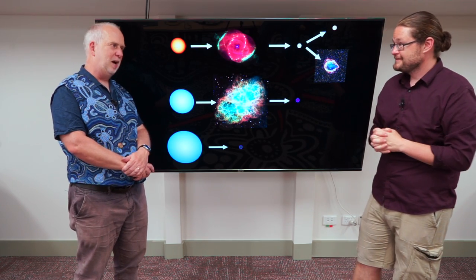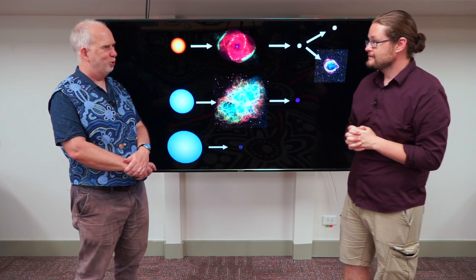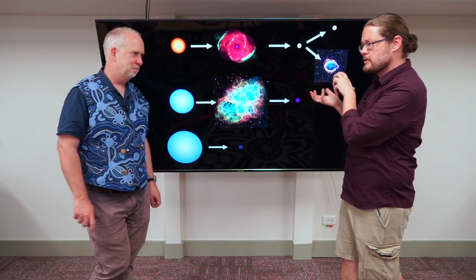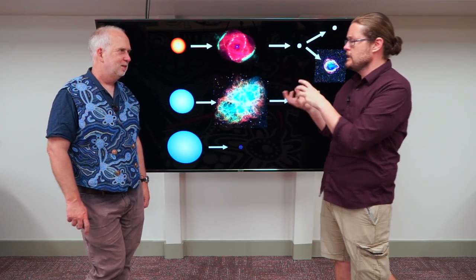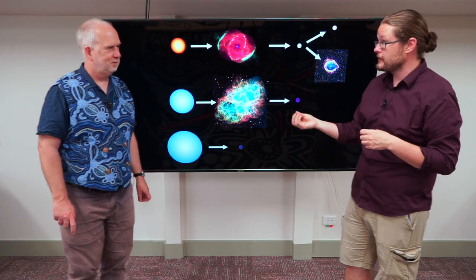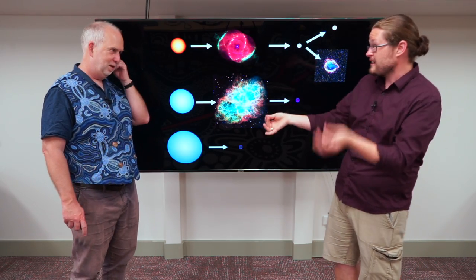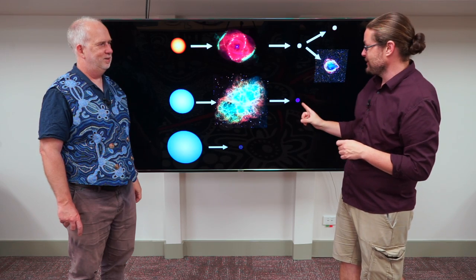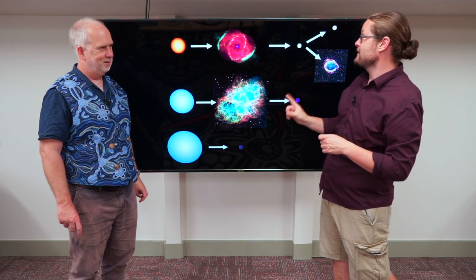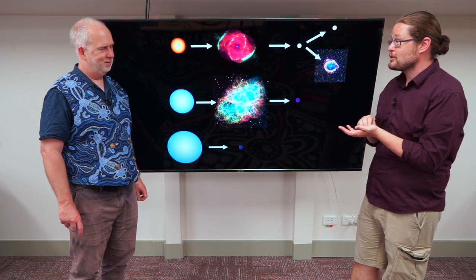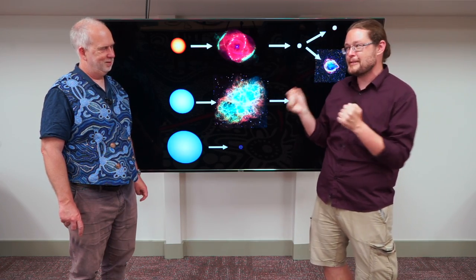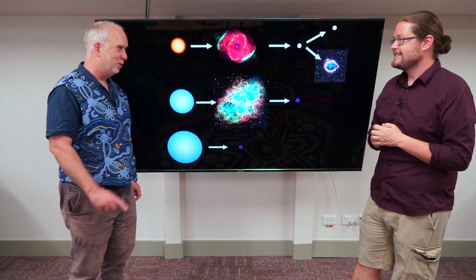So it's actually less powerful than a supernova, but more powerful than a nova. That's right. Hence the naming scheme. And it kind of makes sense. There's not as much mass. There's not as much energy. The processes that are actually creating this explosion are weaker. So, okay, the explosion's weaker. Except you're blowing up a neutron star. And this is what makes it special. You now have lots of neutrons that normally don't escape, but now have the ability to run free across the universe. And that produces different elements and different isotopes.